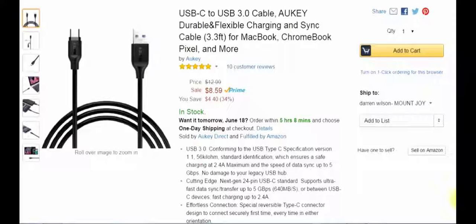These are really nice. They hold up really well. It has, of course, the next gen 24-pin USB standard. You can fast charge up to 2.4 amps. Probably the best part about this is the price. $8.59 at Amazon.com.